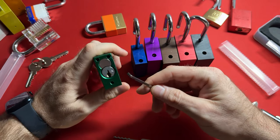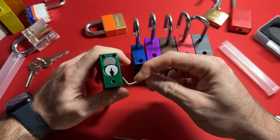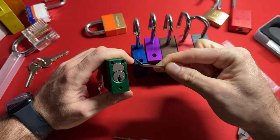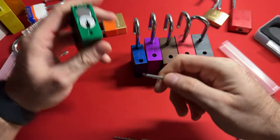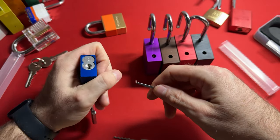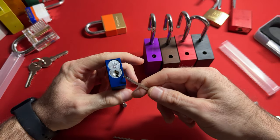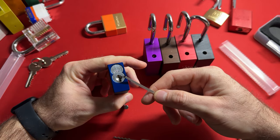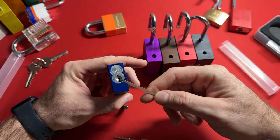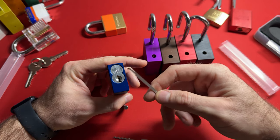Which tool can somebody use that's going to be the ultimate universal tool? We have a Schlage Everest keyway. Bottom of keyway works perfectly. Top of keyway works perfectly. That's a C123 keyway, I believe it's called. And then we have a Best interchangeable core. This is the most common commercial core, and this is going to also be the most common keyway you're going to see on the market today.